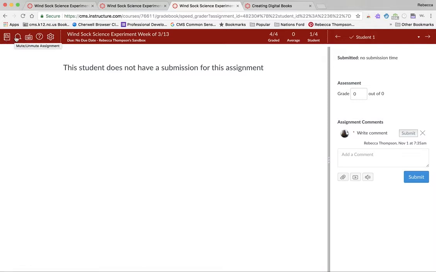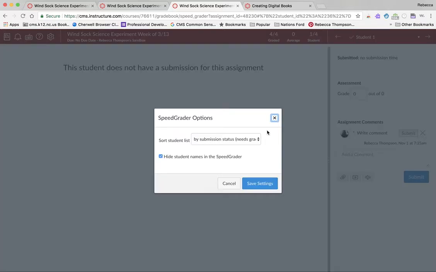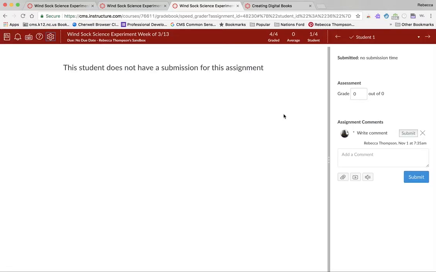Here's where that mute assignment is. So Canvas has multiple ways to do the same thing. Keyboard shortcuts, and then I clicked on settings for that clumping. And just always remember that feedback is what helps student learning. So by putting in comments via, like, an audio clip, etc., the more feedback, the better for students to help clear their misunderstandings. So don't be afraid to use Speedgrader to your advantage.